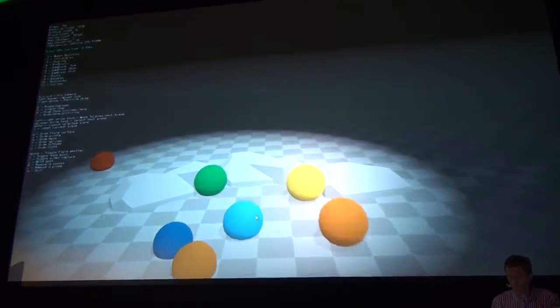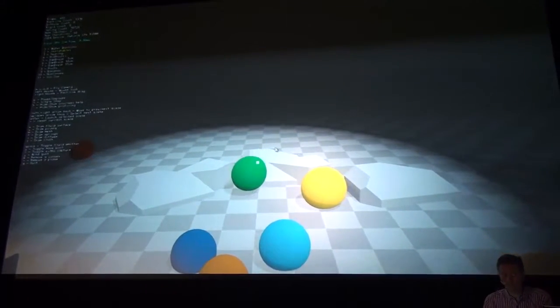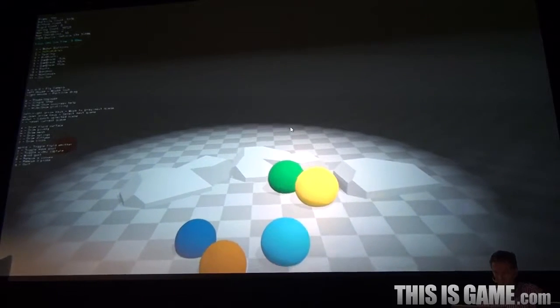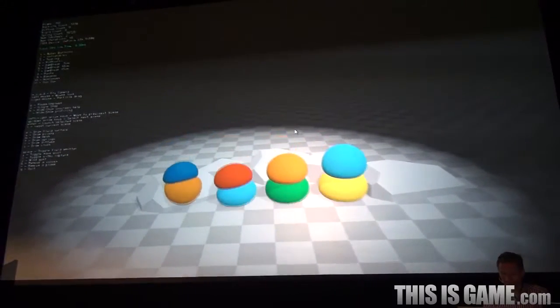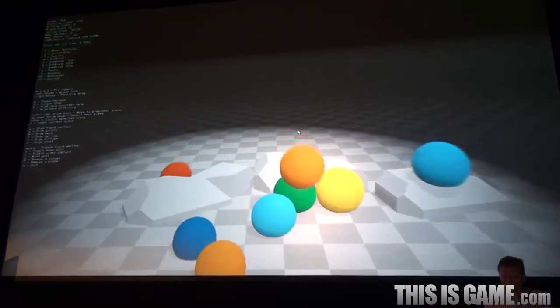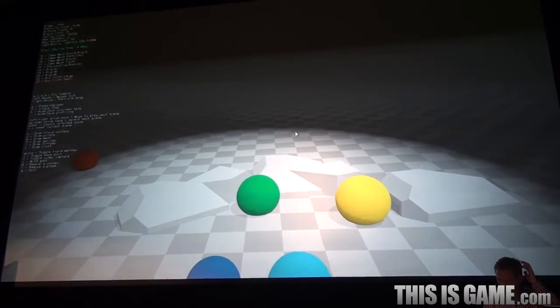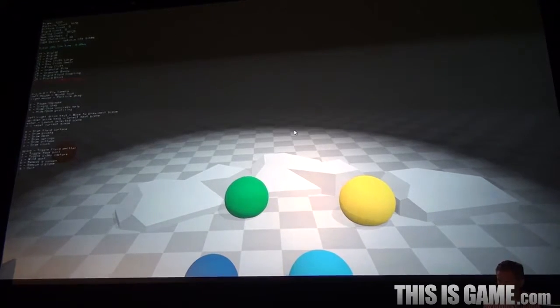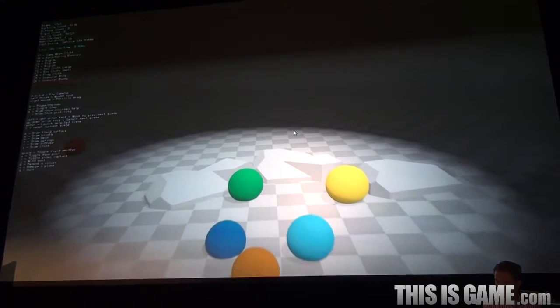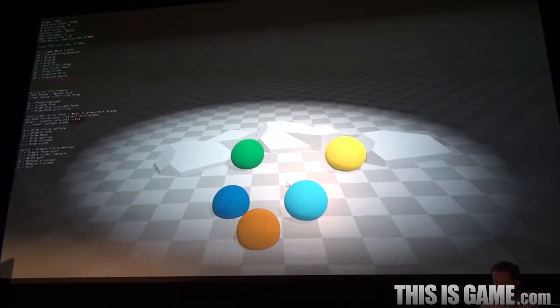I'm doing here, these are semi-rigid bodies. So you get kind of the bouncy balls, and they interact with each other, and they kind of squish and compress. Typical rigid bodies don't tend to do that. So you get this kind of bouncy ball effect. One of the nice properties about this is you can build shapes and objects that you classically couldn't build with some of the other primitives. You can build flexible, squishy things.